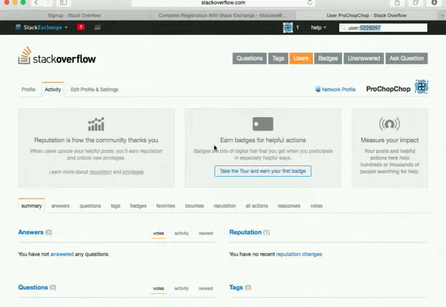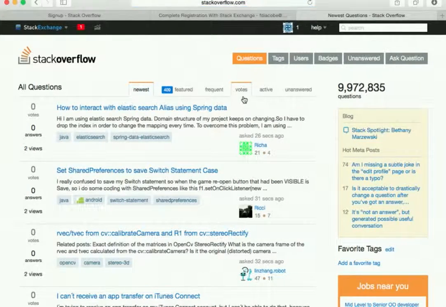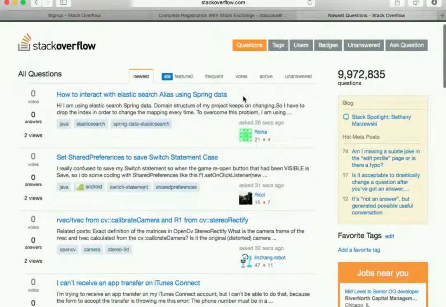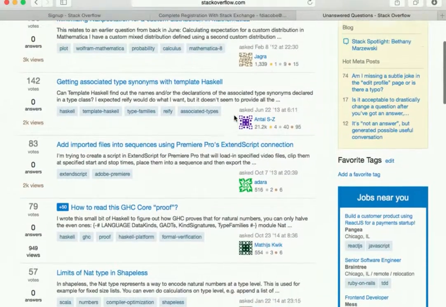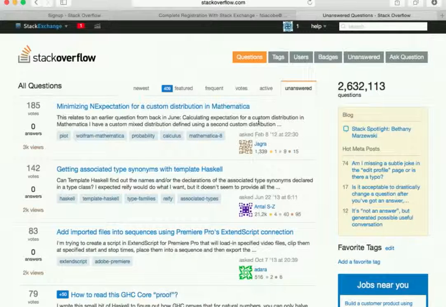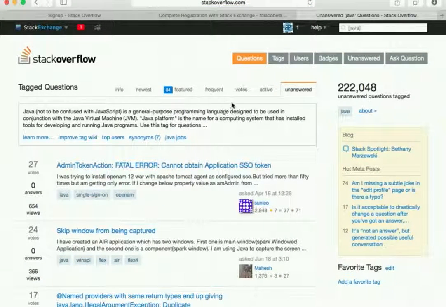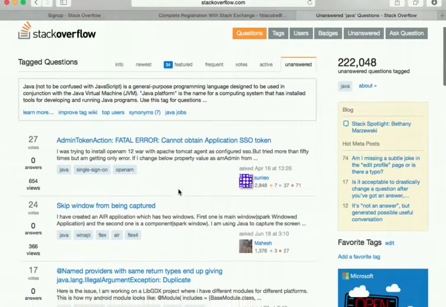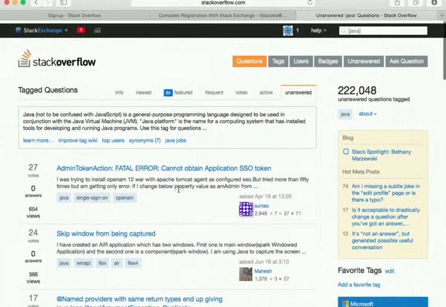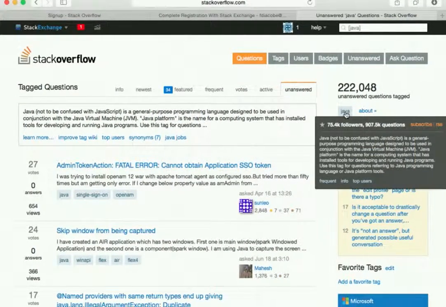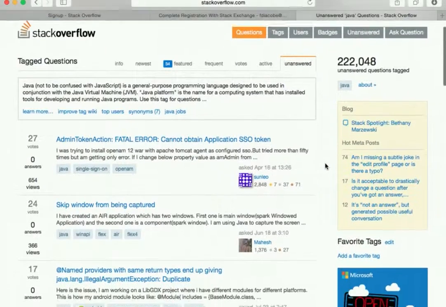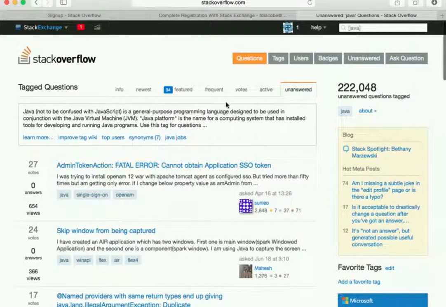Okay? So when you want to post a question, for example, let's try and post a question. Let's try to go browse the questions. Here are all the questions out there. Okay? You can also look for the unanswered questions. Let's see which questions are unanswered. There's a lot of questions here, many on topics that you don't know about, okay? So perhaps you want to search questions. For example, you want to search Java, if Java is your thing, and then you're searching the unanswered questions that have Java, okay? So you can see it all there. And here, there's a tag, the tag Java. You can add more tags and you can add favorite tags here for your questions, okay? To see if you can answer them or if you can post a question.